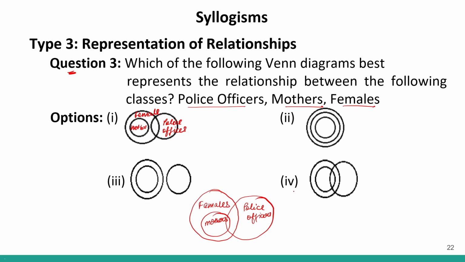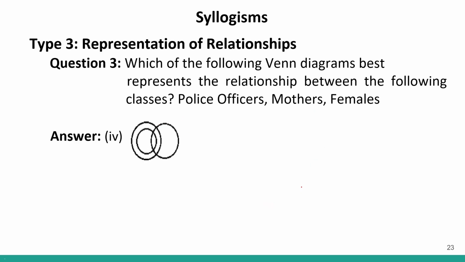If you look at option number 1, this part says that there are certain mothers who are police officers as well. So this will be the correct relationship, option number 1. So in your examination, please pay close attention to the figures, because if you would have marked 4, it would have been your wrong answer. Please make sure that you pay attention to the question and the tiny details. This detail of overlapping, a small detail, could affect your marks. So option number 1 will be the correct answer.